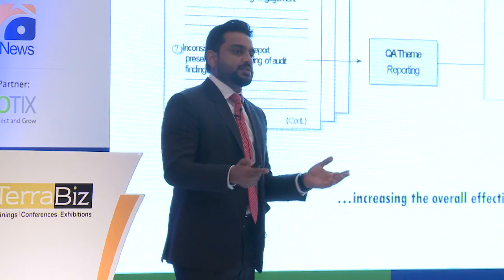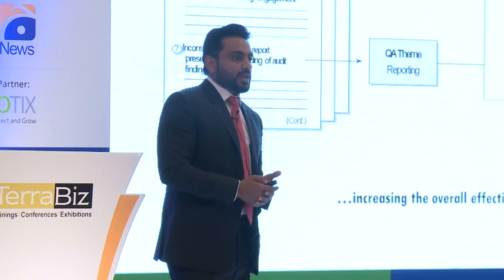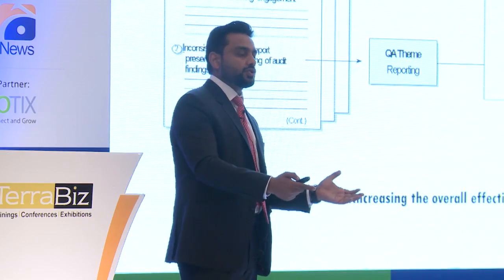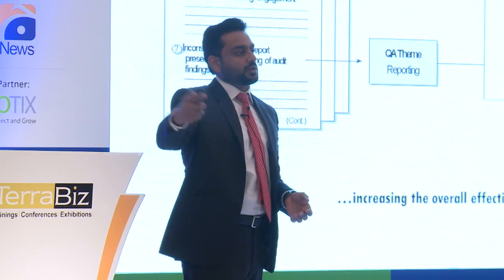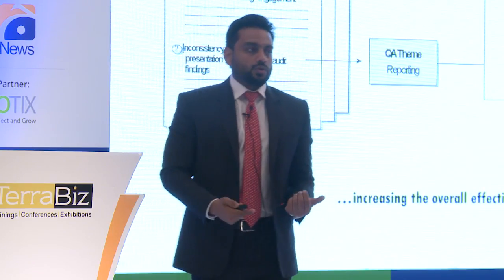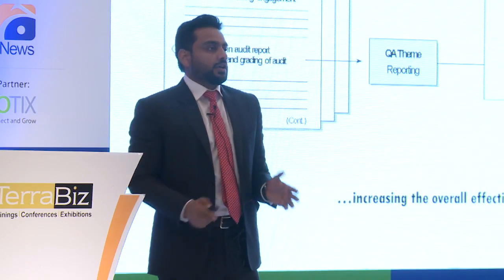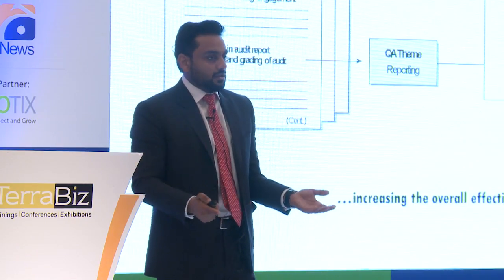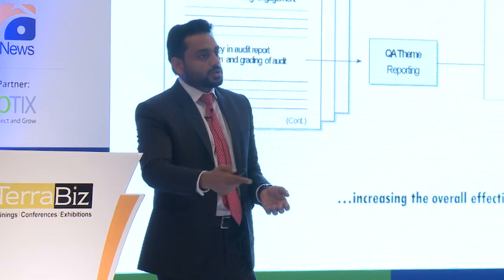Now, for example, you may be seeing that there's not a consistent rating being applied to issues. So one team is rating a very low issue as high, whereas another team is rating a high issue as medium. So when you go to root cause, you may find that the definition of what a high, medium, or low risk issue is, it's not consistent or has not been established. So that could be the root cause, and you go in and fix it.